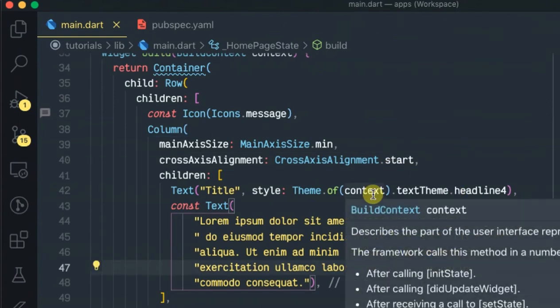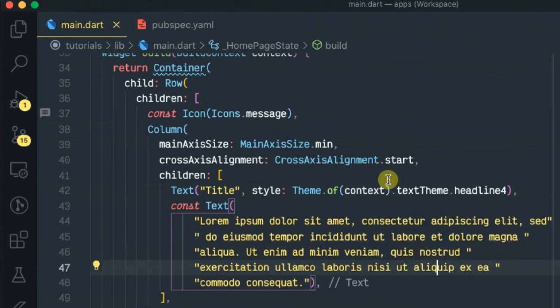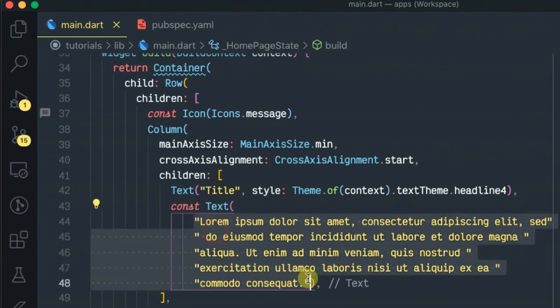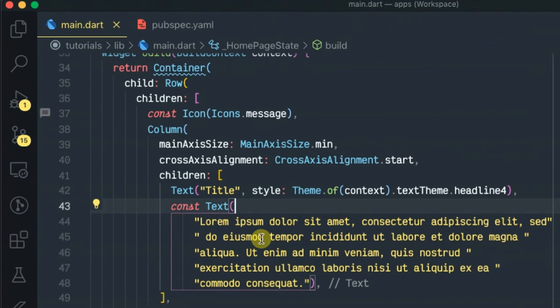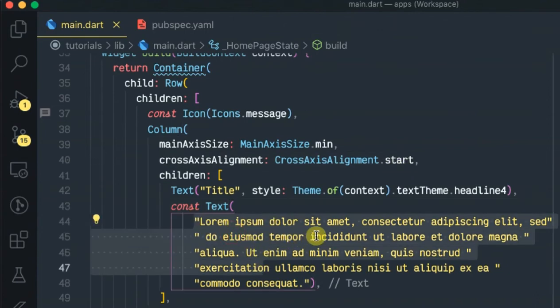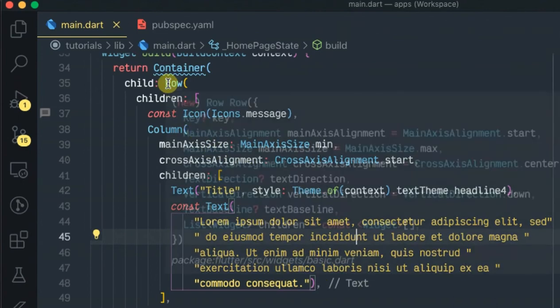In this case, the row widget is not constraining the size of its children, nor does the column widget. So, lacking constraints from its parent widget, the second text widget tries to be as wide as all the characters it needs to display. As you see, the second widget, which is this text, has a wider text, so it tries to be as wide as it can so that it can display all the text. Then the self-determined width of this text widget, lorem ipsum dolor sit amet, gets adopted by the column, which crashes with the maximum amount of horizontal space its parent, the row widget, can provide, which is this widget here.